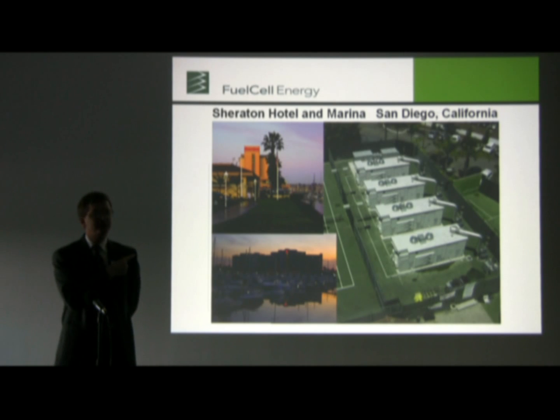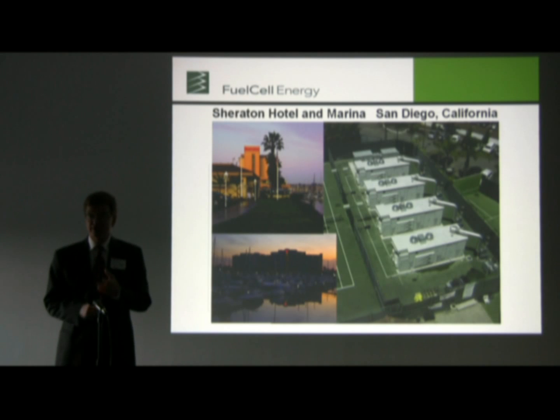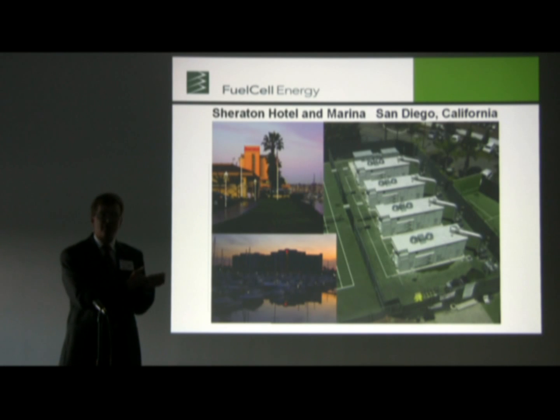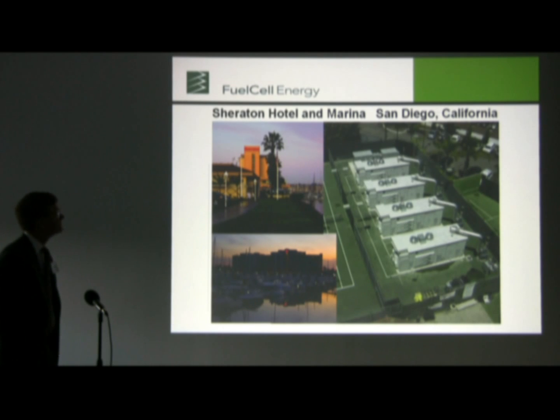Okay? Basically, these units, net meter out, they produce almost all the power that that facility uses. So the power came from the fuel cells. The waste heat from the fuel cells makes all the hot water for the showers. It heats the swimming pools, makes a little bit of steam that's used in the laundry process that's done on site, and the kitchen for cleaning purposes. So it's really a great story of them trying to put in something to support their power need and use that waste heat super efficiently. And it's another very good installation.